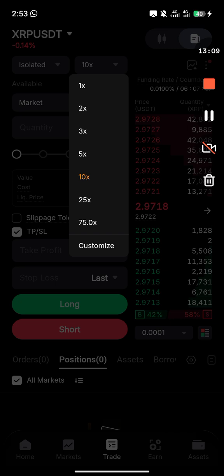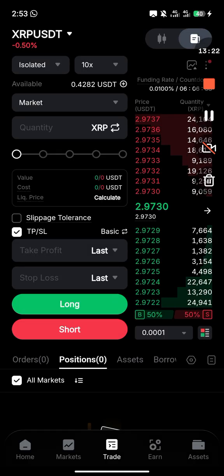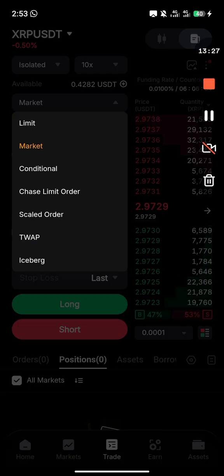And of course, if the market goes against you, to the same degree you make profits, you will also make losses. So you must not use too high leverage. At least anything above 25x is too much. In fact, for me, I don't even go more than 10x. So I've explained markets to you and I've explained limits to you.